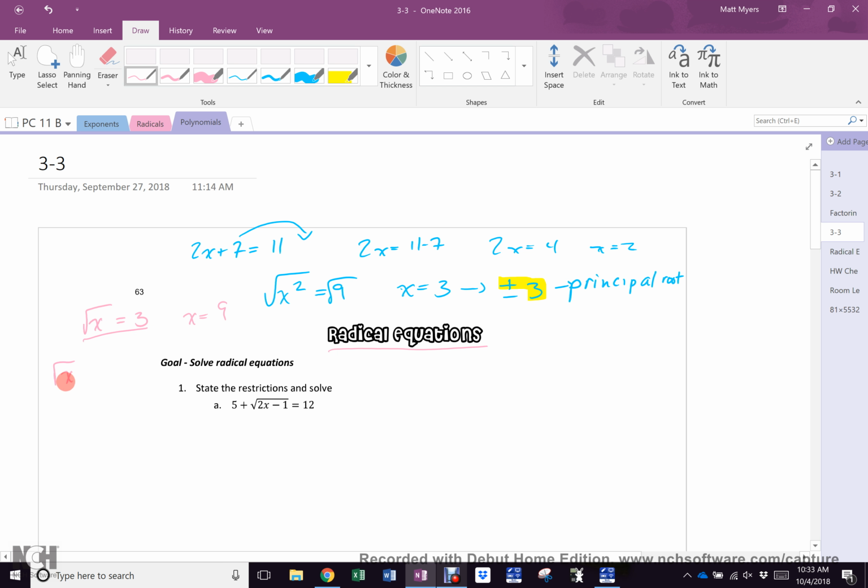The square root of x plus 1 equals 4. What would you do? Because I haven't actually taught you how to do it. What would you do with that? Just knowing what you already know about math. Okay, you all said you knew how to solve this one. So what would you do? You would subtract 1 from both sides, right?